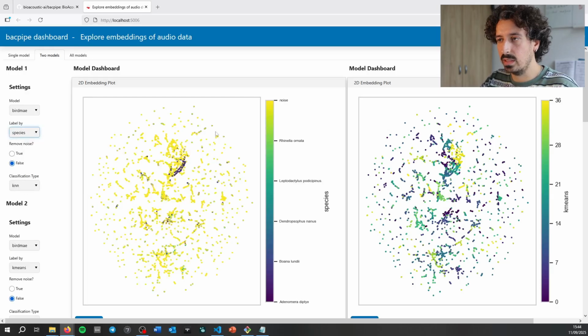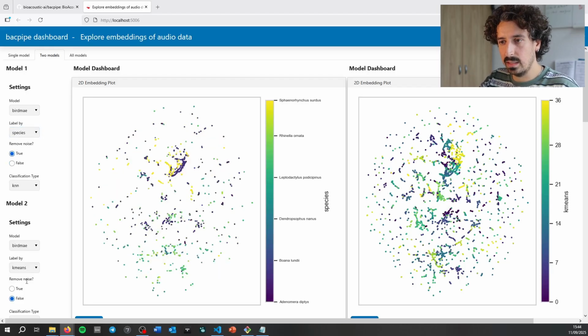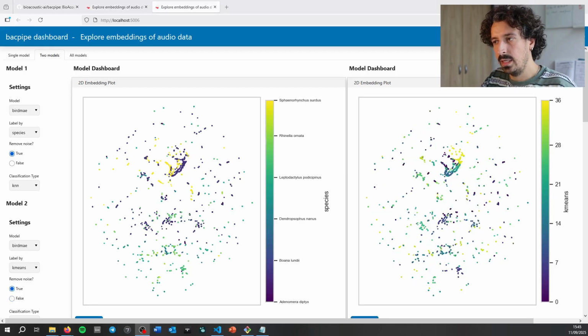And this is also important, again, we have a lot of noise, so these are all the segments that aren't annotated, so let's get rid of the noise, and we can also do that for the clustered ones. Now if we compare the k-means cluster to the species cluster, we can see if it did a good job. We can see all of these very dark blue ones here, that looks like it's one species, and we can see that it was clustered as 4 different clusters.